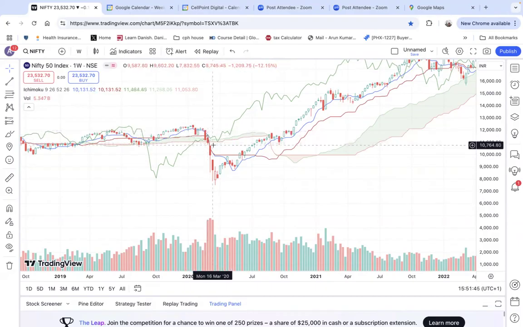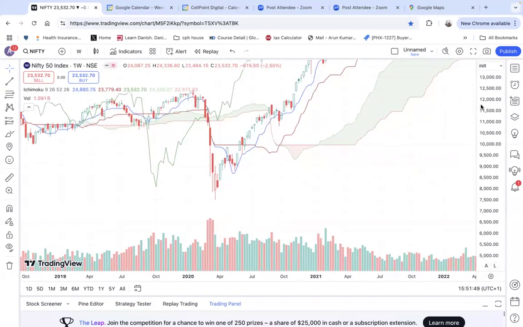On 2nd March, you can see that the red line crosses. In fact, the next week, the moment after the Monday where there is a gap down, this is a real bearish indicator. There is a gap down and there is fierce selling. So the real exit point was 10,753 here. Within a week, it fell 40%.